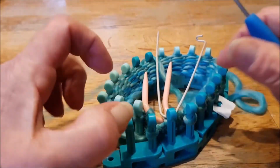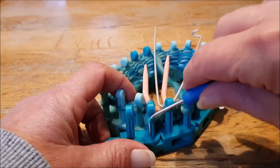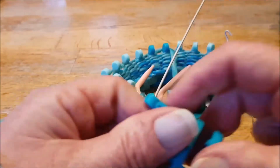You can already take them apart, and you also get a little bit less tension on your fabric. So then you also see that it's easier to put the stitch back on.